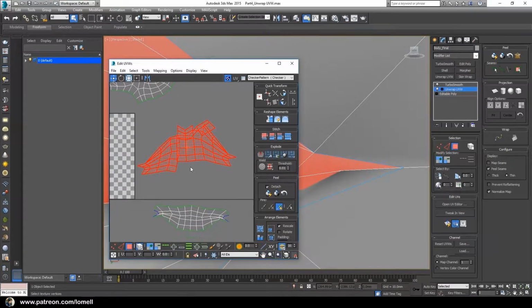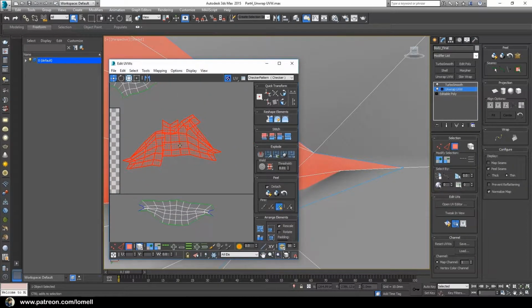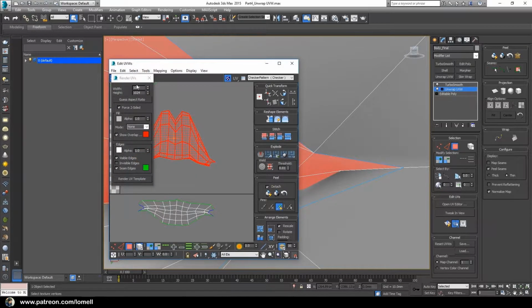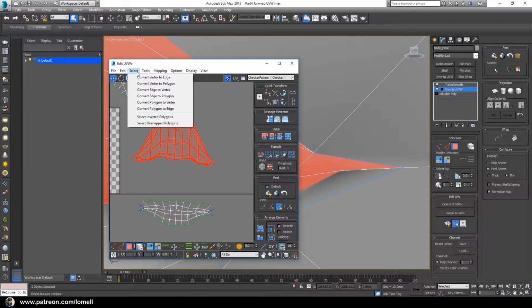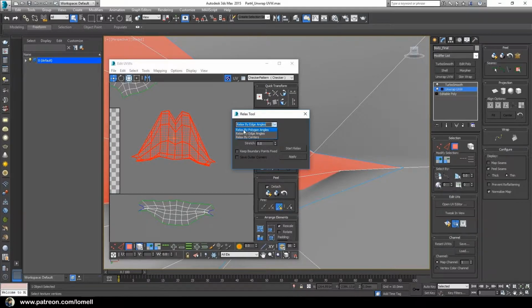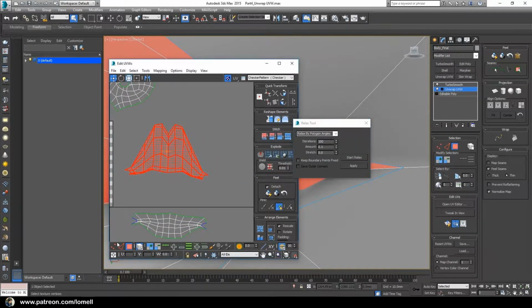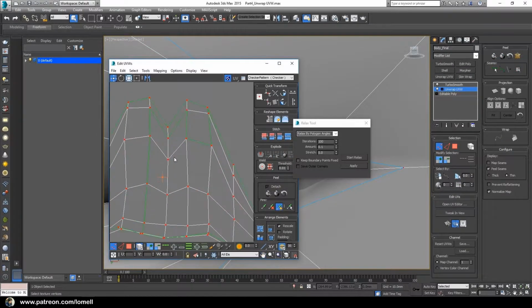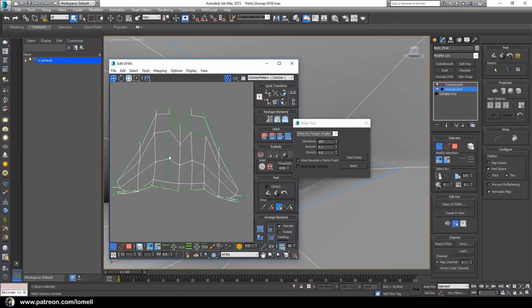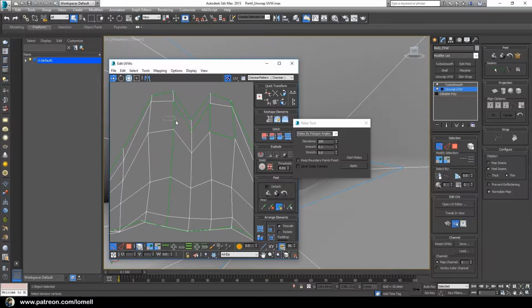Okay, so I don't know why this happens, so let's undo this one, and instead of pressing this quick peel, just go to tools, and we have here the relax template. Tools, relax, and then in the relax button, we should choose polygon angles and start relaxing. Okay, and then let's undo this one, and okay, I spotted some edges that are broken, so we are seeing this one in a green color.